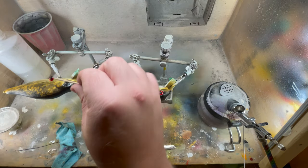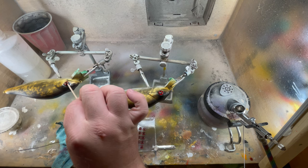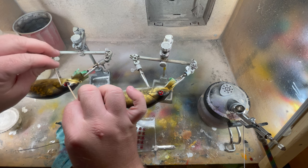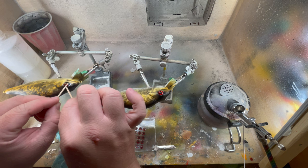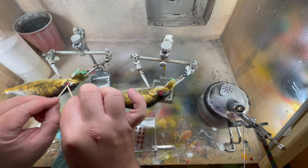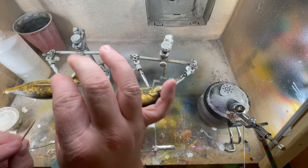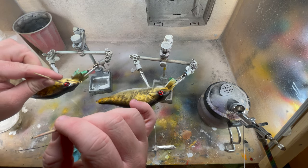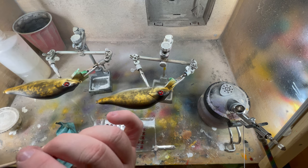I cannot tell you how many baits I've ruined by getting super glue on top of the eye. So again, place the toothpick kind of right in the socket, and then get the other toothpick on top of it, and you're kind of rolling that other toothpick to help that off, and then boom, bada bing, you're right there. And then you just push it down to make sure it's seated. Move it around if you need to.